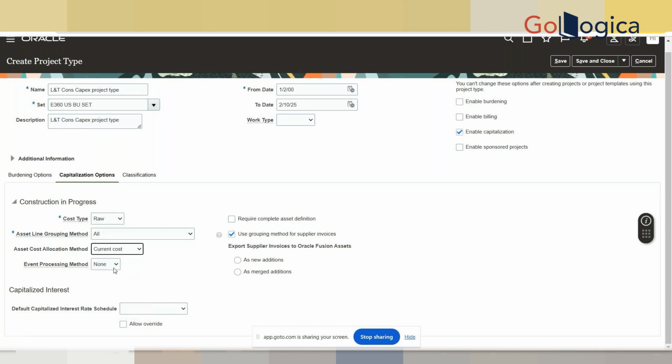Once we perform the transactions, you will get clarity on these three things: asset grouping methods, cost allocation, and event processing. Event processing method is whether you want to manually allocate the cost to the asset, or the system should automatically pick from the project cost directly.